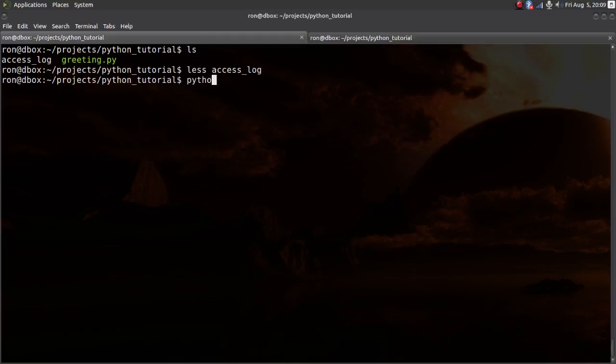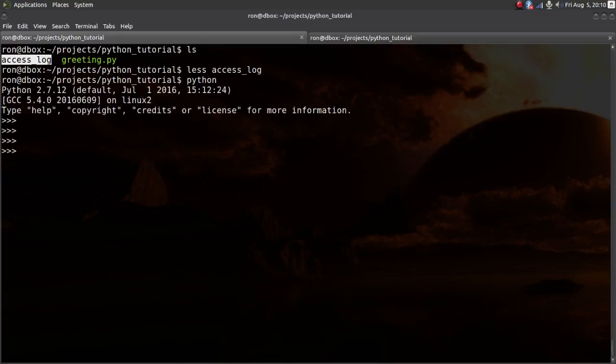If I type in Python, now notice I'm in the directory that the file is actually in. And so now I'm going to be able to access this file with just its file name. Understand though that if the file existed somewhere else in my operating system, then I would also have to specify the path to that file to ensure that Python can reach it. In most cases you're going to be writing some type of script, and maybe you'll schedule that or put it as some type of cron job. And so again, it's going to need to know the path to that file. So as a part of its name, you're going to specify the path. But in my case, I'm just going to specify access_log because I'm in the same directory.